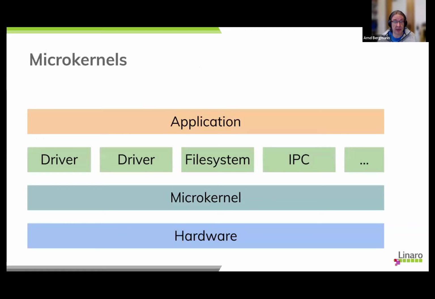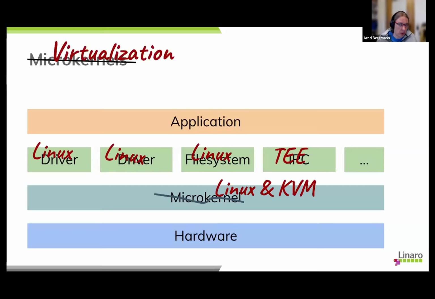At the same time, something else is going on. This is the standard view of what a microkernel-based machine looks like. You have different abstraction levels, with device drivers that are completely isolated from a microkernel that doesn't do a lot. Well, actually, what people are doing is Linux is everywhere. Suddenly you have an Android system and virtual machines doing specific services that would otherwise be part of a monolithic kernel. And you have applications running in different virtual machines, even on embedded systems, not just in the cloud.